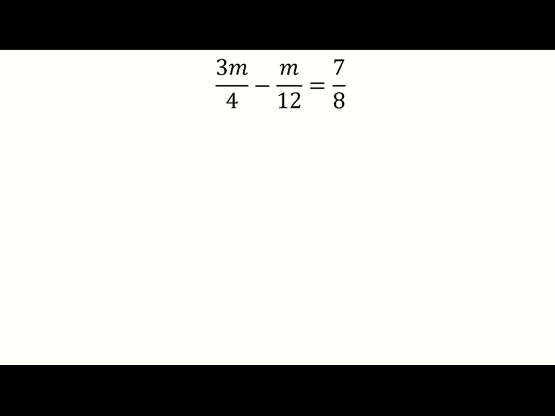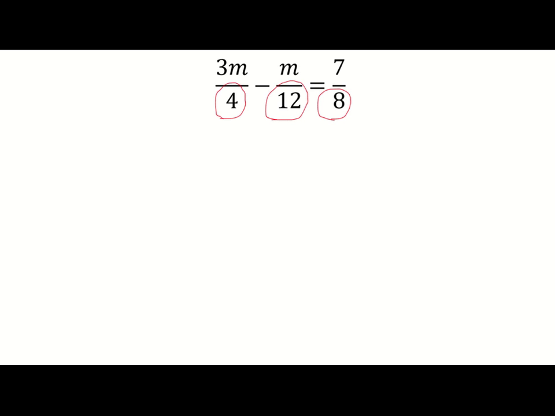Anytime you have fractions, whether it's one fraction or multiple fractions, you can use this procedure I'm about to show you. What we want to do when there's fractions in the problem is narrow in and take a look at your denominators. In this case, we have a denominator of 4, we have a denominator of 12, and we have a denominator of 8. When I want to clear these fractions, I want to multiply every single part of my equation, fraction or not, by my least common denominator.